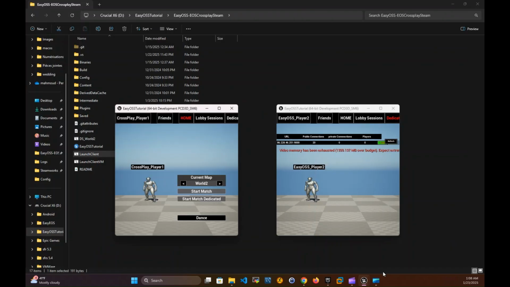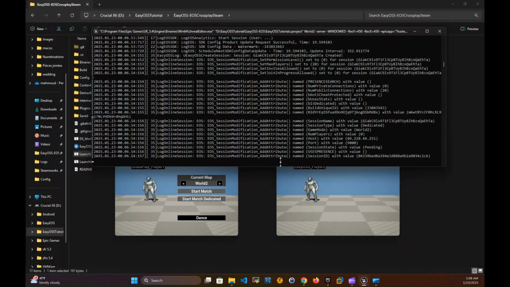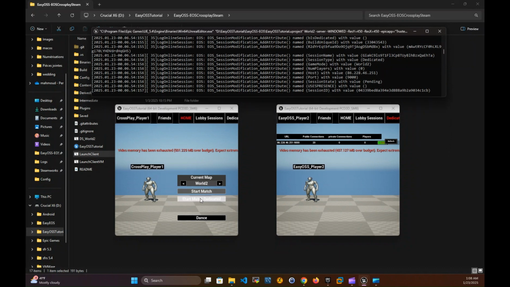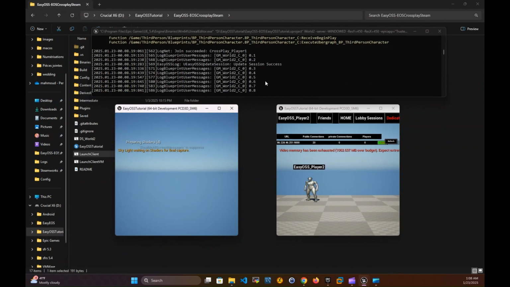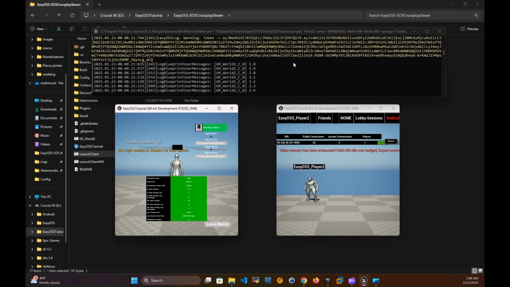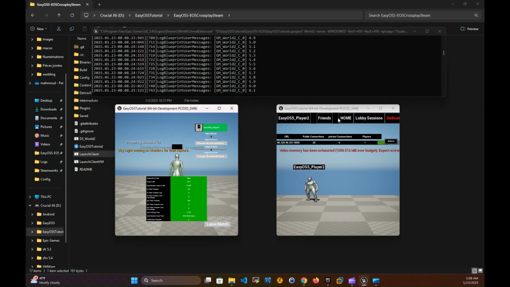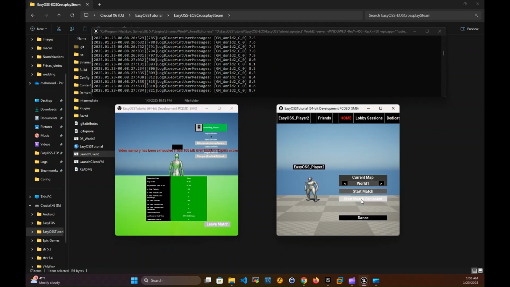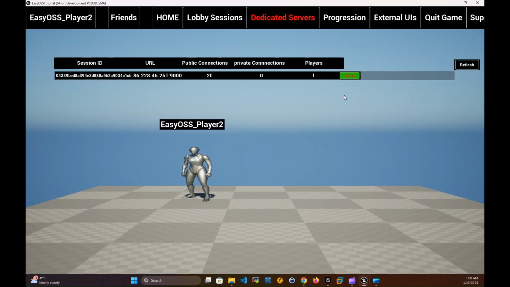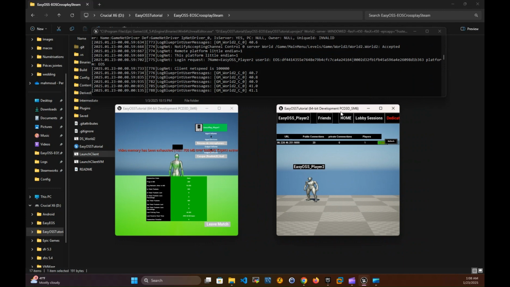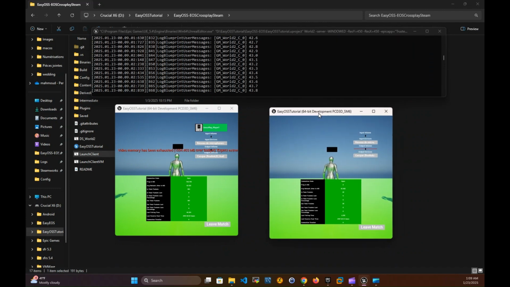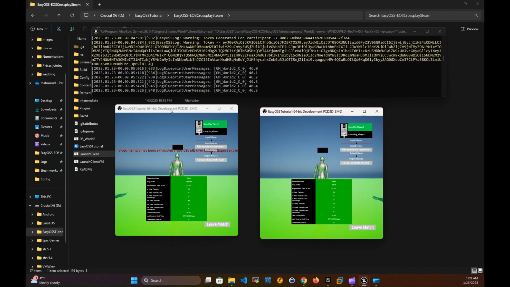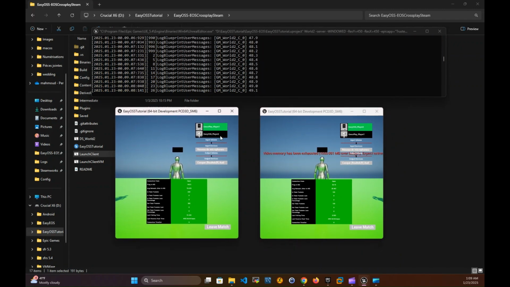They should also be on the same team and able to chat via voice chat. There you go, everything is working as expected.